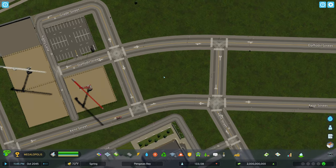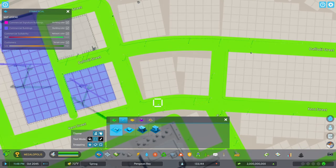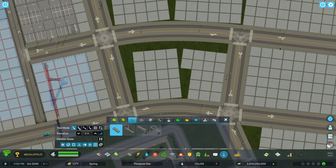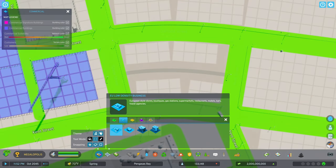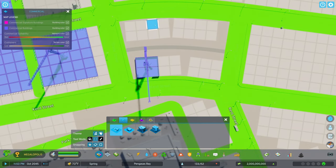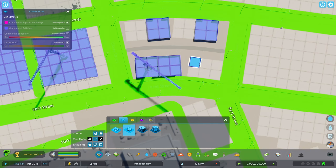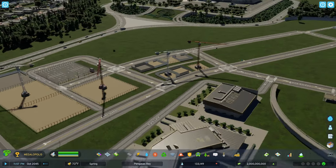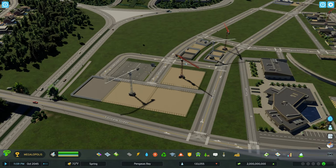Maybe I'll put some smaller shops down in this space here. Let's see. Maybe a mix North American, European, just some two buys here. Let's grab a sidewalk and just kind of curve our way through the middle of this too, so that we could create, yeah, that's what I'm looking for. Stores on either side. So a little 2x2 there, a 2x2 there, 2x2 there. And then I'll come in with the North American style and go 2x2, 2x2, 2x2, and 2x2. There we go. So just got a couple little commercial shops in there. Yeah, so this nice little shopping district in here.